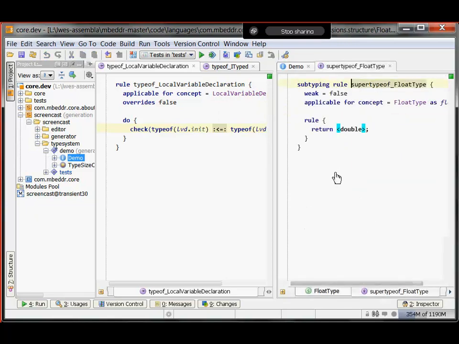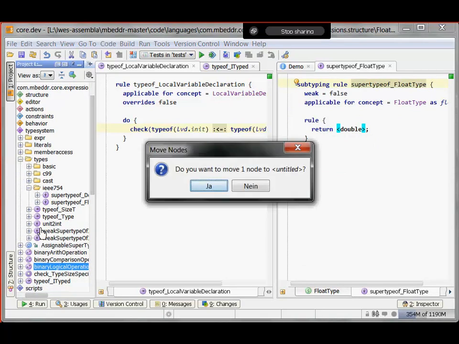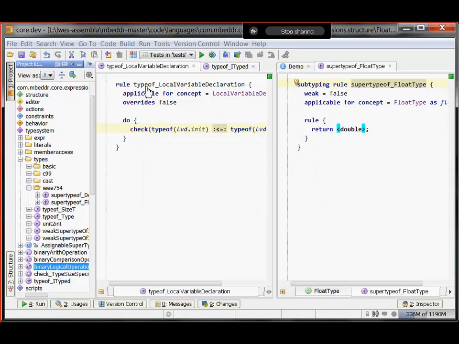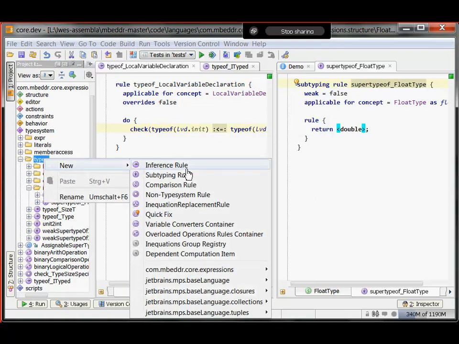Absolutely. There are several typing rules. We can look at that in the project. There are so-called normal type inference rules. If you try to create a new rule, there is an inference rule, which is the one we saw all the time, which just establishes relationships between types. And then there are subtyping rules, where you return the supertype of some type as a way of establishing a hierarchy of types. Note that this hierarchy of types is not necessarily the same as the inheritance hierarchy of the concepts that represent the types. So my language concept int type does not extend the language concept float type, or the other way around. These are separate concepts, and the logical typing inheritance or typing specialization relationship is what you do with these subtyping rules. As you can see, there are a bunch of other kinds of rules, and we will see some of them later. Not all.